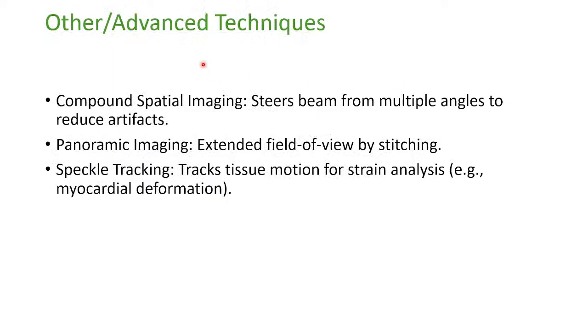So other advanced techniques, we offer compound spatial imaging, steers the beam from multiple angles to reduce artifacts. So some of these are inbuilt within your systems, so you don't really have to control them. So we also have panoramic view, this one you can adjust on the knobology. I will show you that when you do the actual practical sessions. So extended field of view by stitching. We also have speckle tracking, tracks tissue motion for strain analysis, e.g. myocardial deformation.